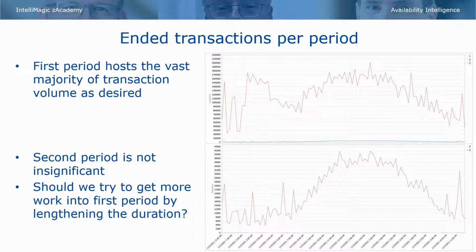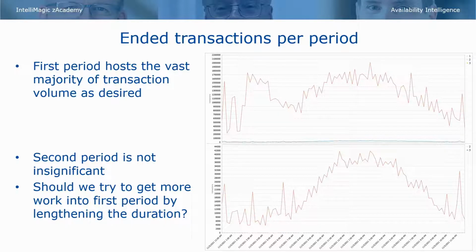But just to be able to see those numbers in the bottom chart, same data, what I did was I removed the first period data. So you can actually see how many landed in second period, and we can see the second period actually still hosted a respectable 40,000 transactions in an interval. There's quite a few in there. It's just a long way from 2 million. Third period volume is literally insignificant. I think in many cases it was even single digits, which is what you would hope for, because again, using that very large second period strategy, there shouldn't be a whole lot dropping all the way down to the bottom, unless they're real hogs.